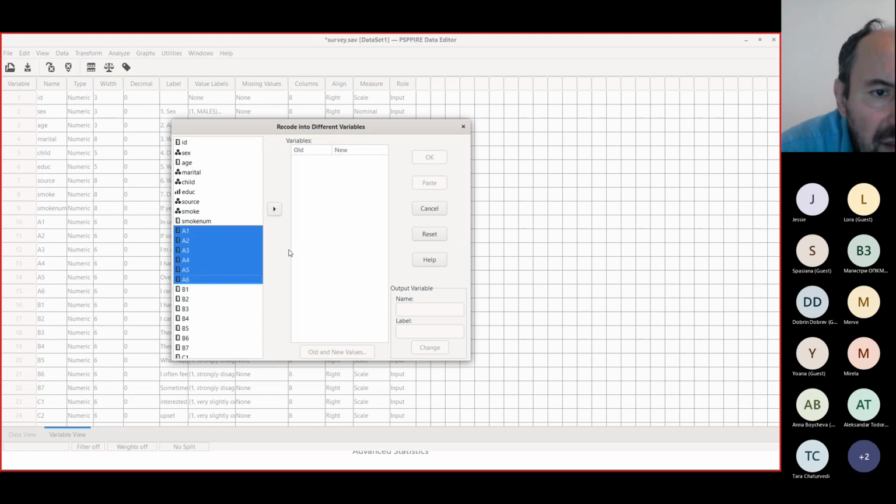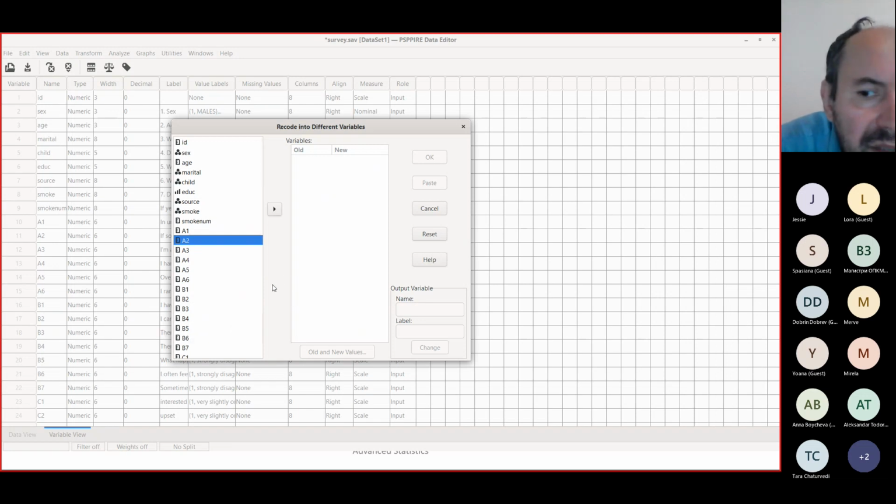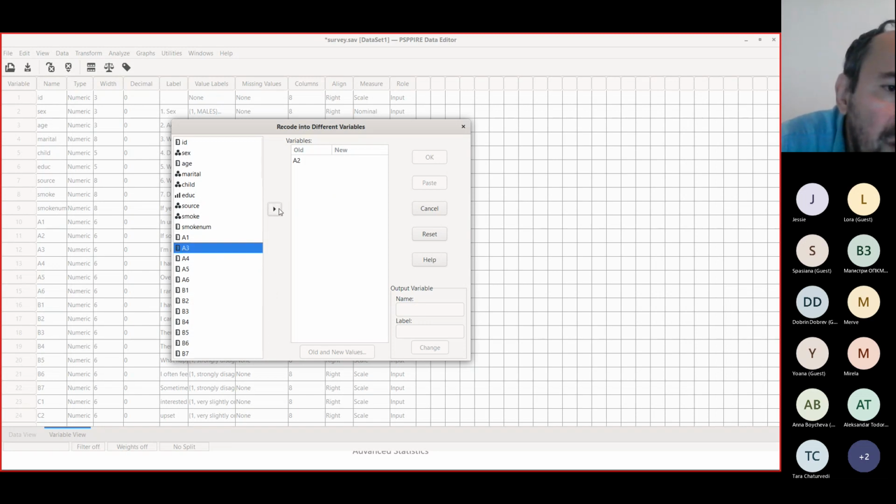And after that, again, select, but select only the reverse items. In our case, since our scale measures optimism, I will reverse these 3 items which measure pessimism. This was A2, A4, and A6.